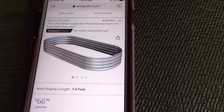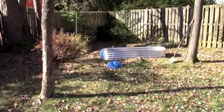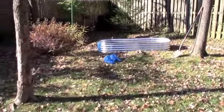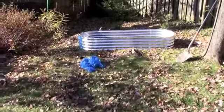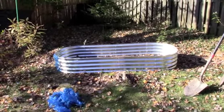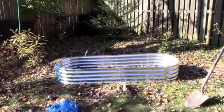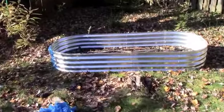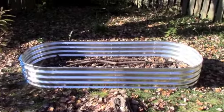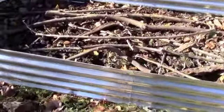I've decided to put it in the corner of my garden. I've been trying to civilize this corner for a long time — I've planted lots of things here: flowers, shrubs, Joe Pye weed, all kinds of things — but this is really going to help me grow something productive. I have really heavy clay soil and things like squashes just don't do well. It was a fairly easy project and I hope you don't mind that I didn't show the assembly; it was basically just putting screws in all the way around.